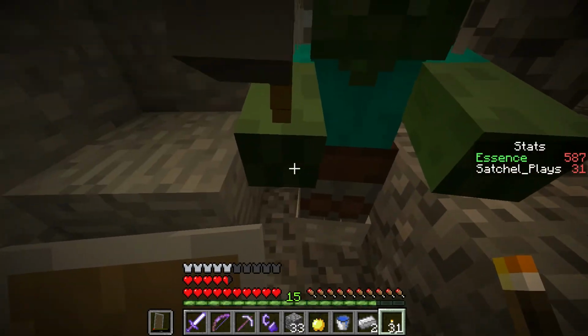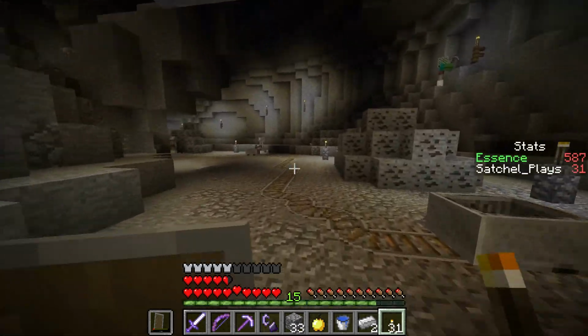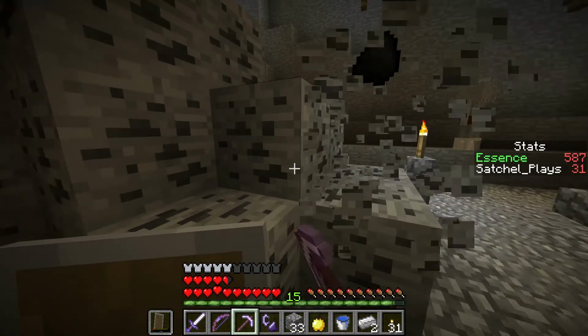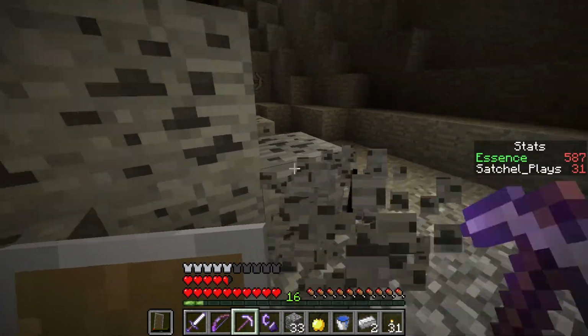So, just to be on the safe side. Yeah, I mean, I guess I can. I have to be able to break blocks. I have to be able to place blocks. Are you mean? Nope. Okay. Oh, look at the coal. Okay, so I see the iron.